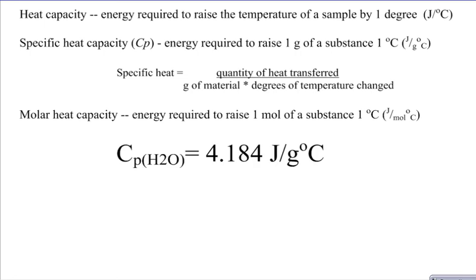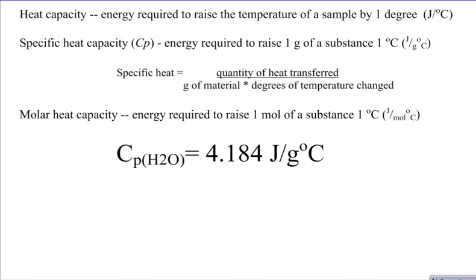These values are usually given to us. For example, the specific heat of water is a given value of 4.184 joules per gram degree Celsius, which is exceptionally high given water's very low molar mass and other chemical components. However, because it has such a high specific heat, it's what makes life on Earth possible, because it stays cool for a longer amount of time. It takes a lot of energy to heat up a gram of water. 4 joules is a pretty substantial amount of energy.